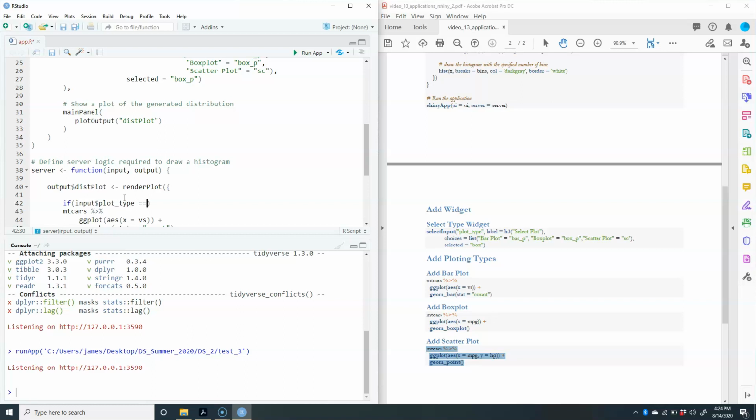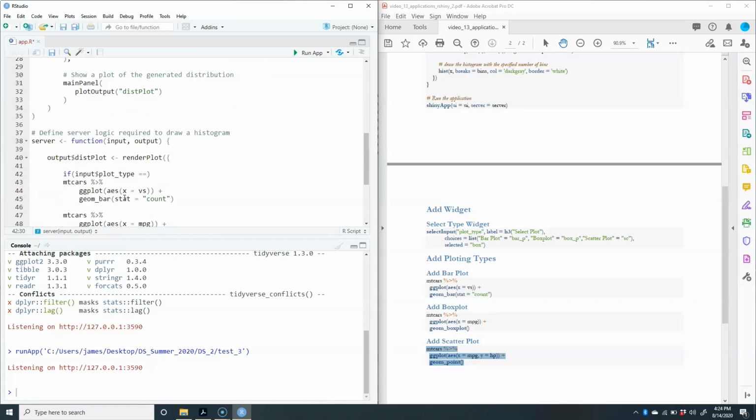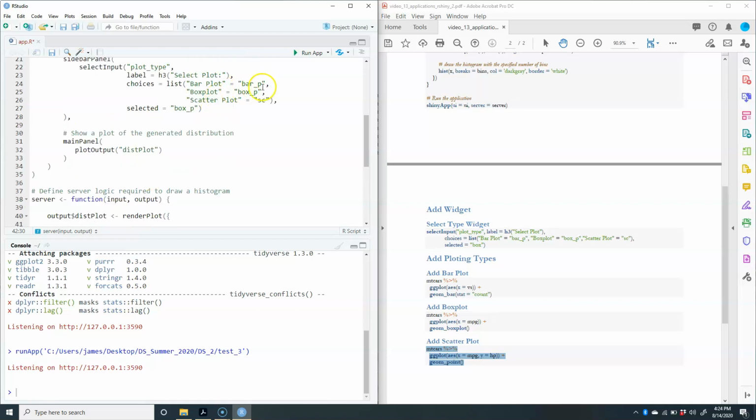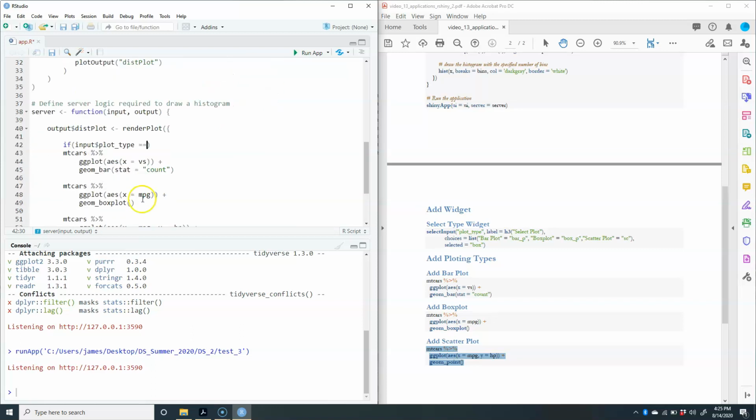We're going to check if it's equal to bar P. Okay. We're going to make sure it's in quotes. Bar P, doesn't matter if it's single or double. We're going to create this bar plot. And so I'm going to highlight this and use the curly brackets. Okay. And that's what's going to do. It's going to create a bar plot if plot type is equal to bar plot.